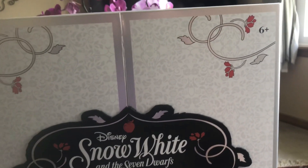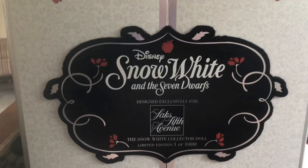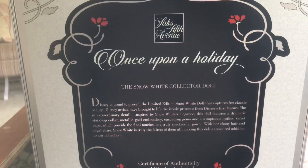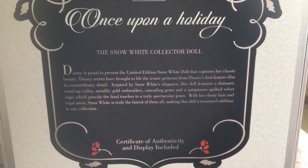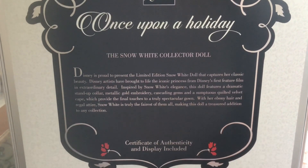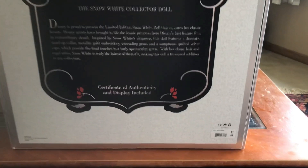The box itself just has some watermark-like designs behind it — some floral and scroll-type patterns — and the silver and red parts have a shine or shimmer to them. This does not have the Disney Store logo on it, as it was not made for Disney Store; it was made for Saks Fifth Avenue. The only familiar marking is the age-six-plus label, since these are collector's dolls not meant to be played with. On the back it says 'Once Upon a Holiday, Saks Fifth Avenue Snowy Collector's Doll,' and there's a certificate of authenticity included.